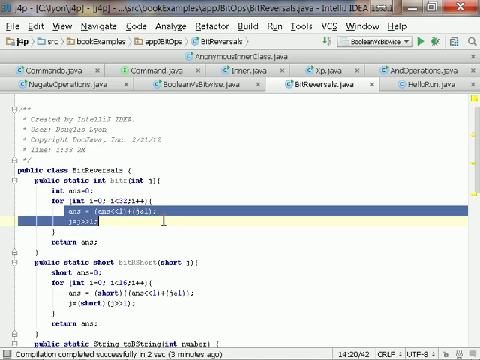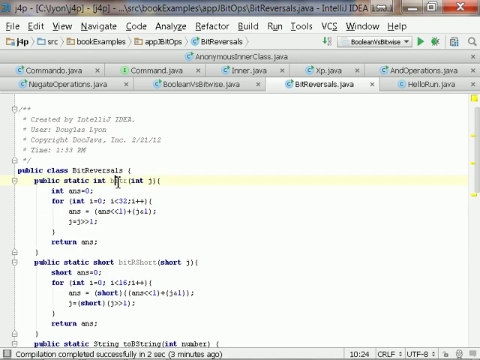So here is a way to do bit reversals. We're shifting over to the left by 1, and then we take the least significant bit and we grab it, mask it with a 1, and then add it into the answer. Then we take the entire vector j and we shift it over to the right by 1. And then we repeat, and we do it 32 times. So what we're doing is we're grabbing the least significant bit with a mask, and then we shift to the right. And that does a bit flip.